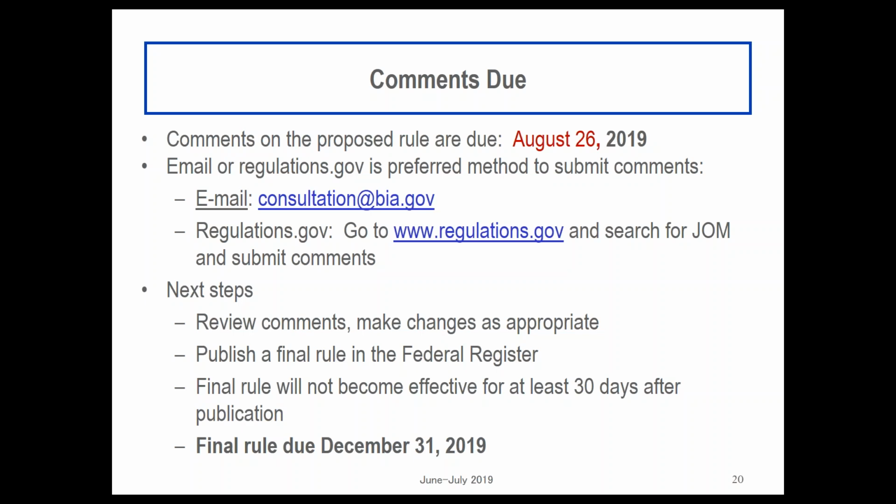So the current wording, based on the 91 memorandum from Interior, says eligibility for JOM services is that the student must be a member of a tribe, or at least 1/4 degree Indian blood descendant of a member of an Indian tribe. So they would have to show one or the other. They would have to show membership or the 1/4 degree Indian blood descendant of a member of an Indian tribe.